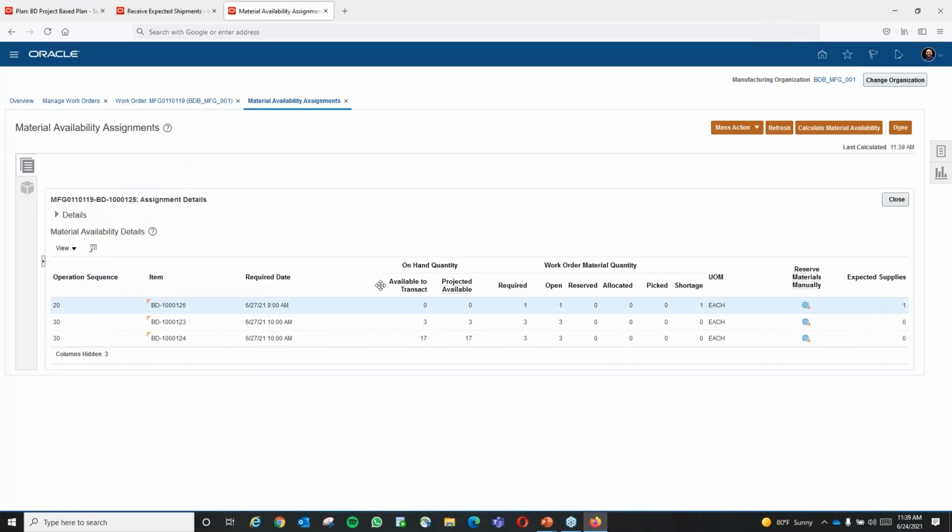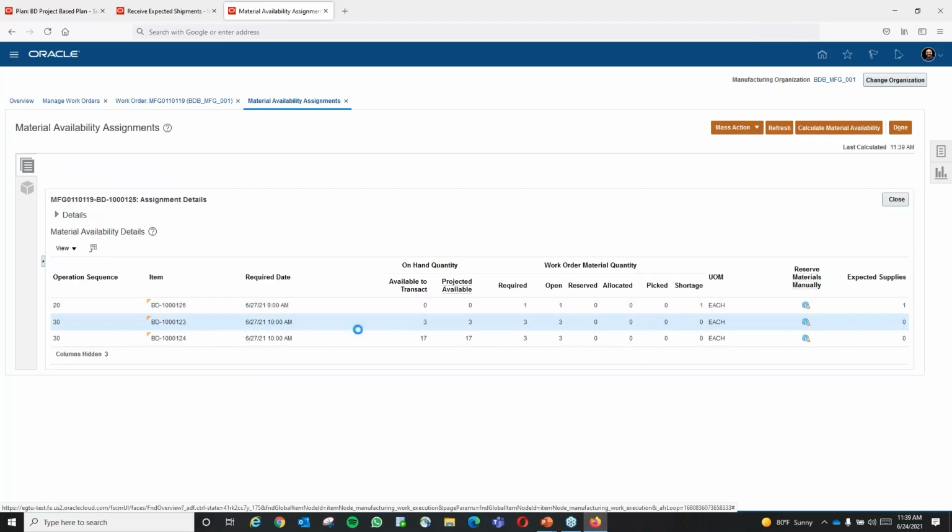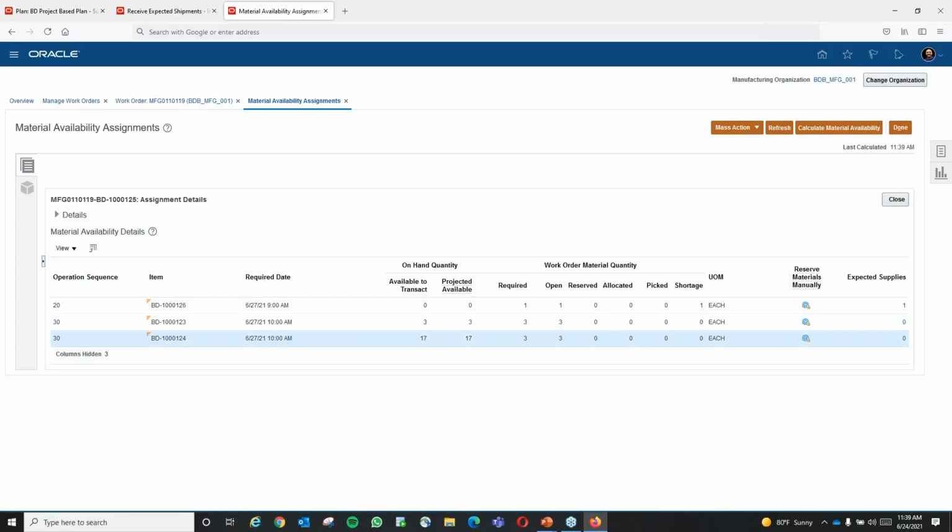So what I'd like to show you, which is in my opinion really cool. So this item, I know that I have more than 3 in stock, and it only shows you the stock that you can issue to the sales order, which is project task stripe stock. Whereas this 124, I know that in the prior sales screenshots we just showed 20, but mea culpa, I transacted 3 earlier today, so we have 17 in stock. It's showing that it's 17. So this is really nice.